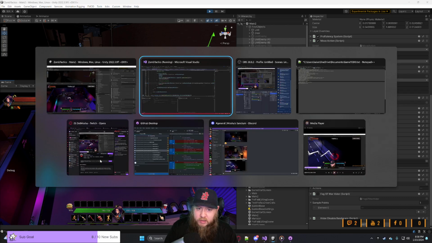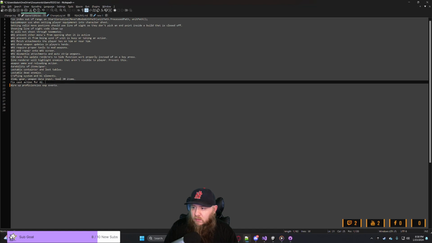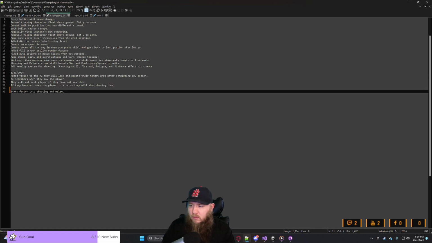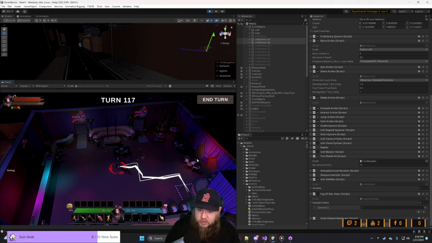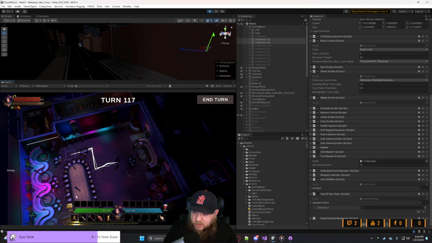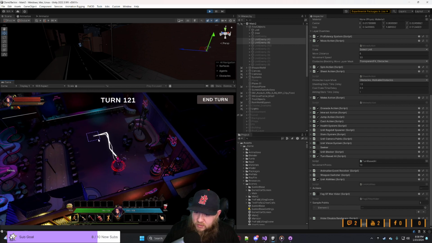So now walking stays on for both player and enemies or AI during auto walk. Sweet. Wasn't on my agenda today, but I'm super happy I got that working. Because it just looked weird.